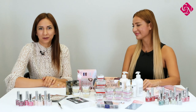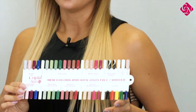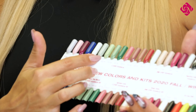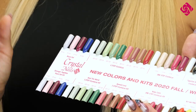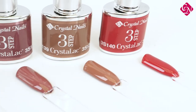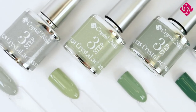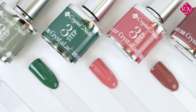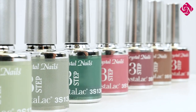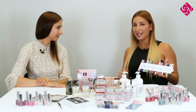Let's see what three-step Crystallux colors we will have for the fall and winter season. We have four different beautiful green colors — three of them are lighter to medium, and one is a bit darker. I recommend using them in a set with different nude colors because they harmonize very well with nudes. And I think we agree that with the green colors, we highly recommend using chrome colors like gold or maybe silver together.